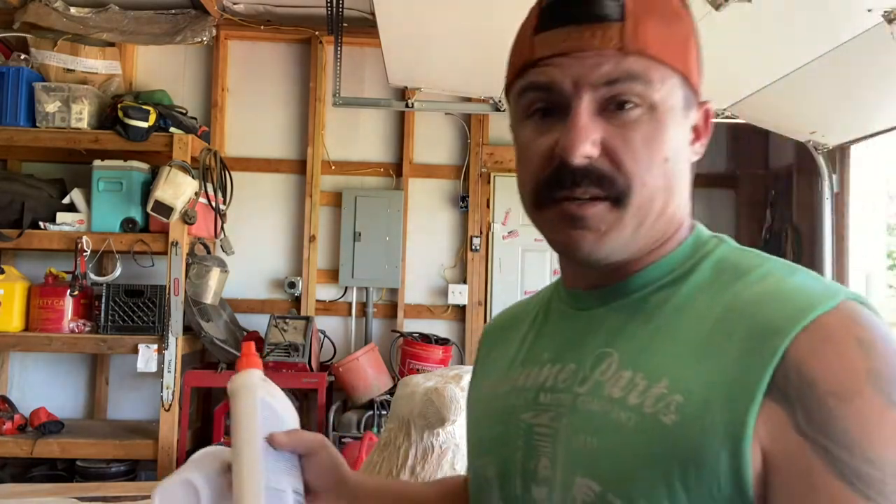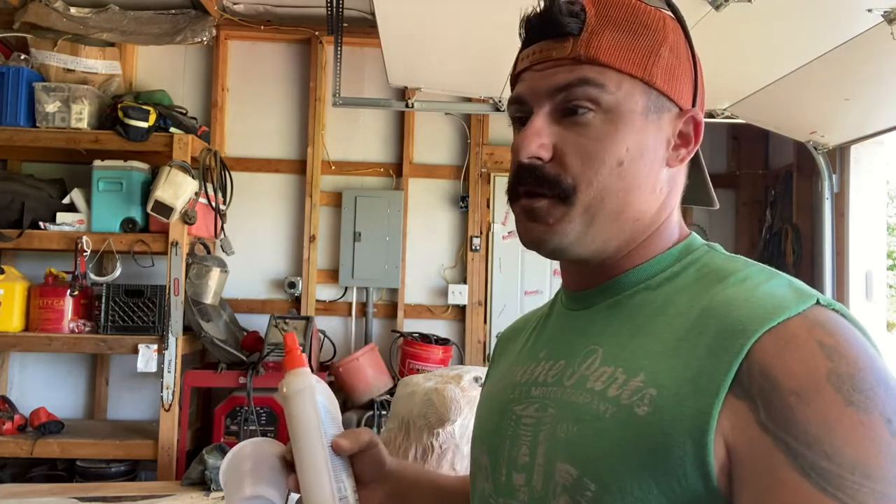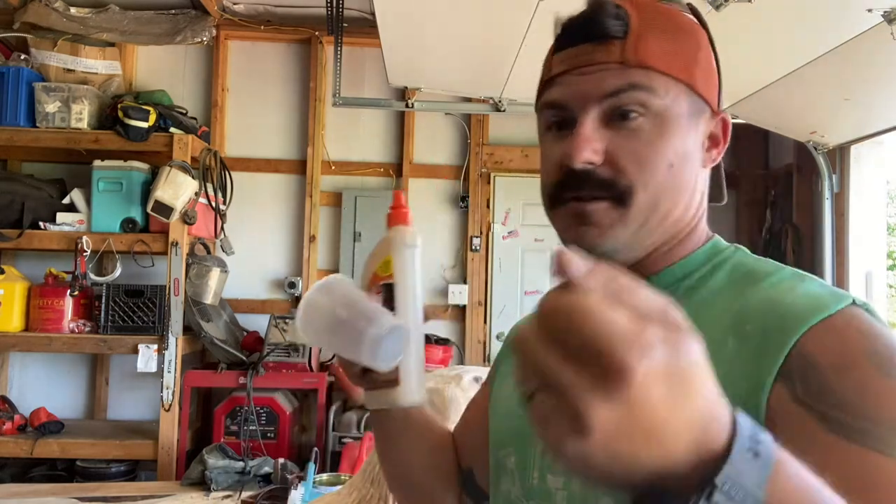Hey ladies and gentlemen, welcome back to Glowing Jack's Pumpkin Patch. We've been working on a sheep here lately. It's looking decent. Sheep are hard — that is one of the hardest things I think I've had to carve. You look at a sheep and you think you know what a sheep looks like until you don't. You have to look at the skulls and how their bone structures come out on their face and how they stand.